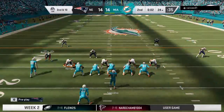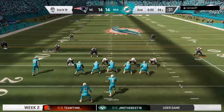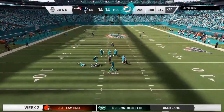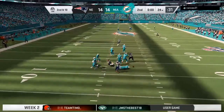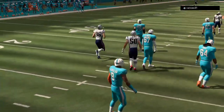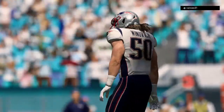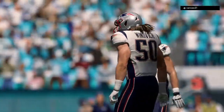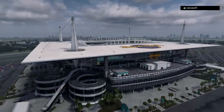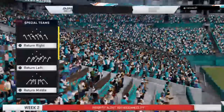Meanwhile, they take a shot to start the drive, but this is going to wind up incomplete. They'll throw now on the final play. And he's going to go down. Couldn't get a throw off with the pressure. Maybe that was for the best, as that brings us to the end of this first half of play. So we've hit halftime all even at 14 apiece. As we send you up to Orlando to check in with Jonathan Coachman and our EA Sports Halftime Report.